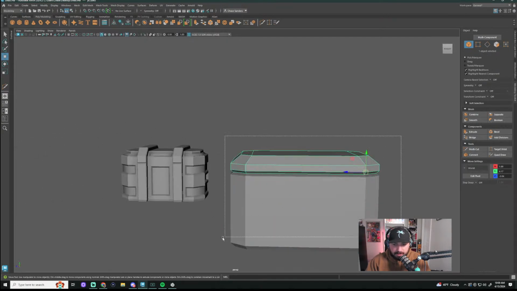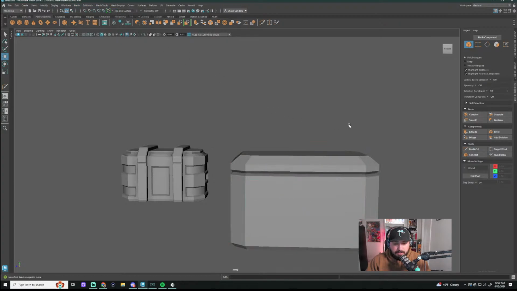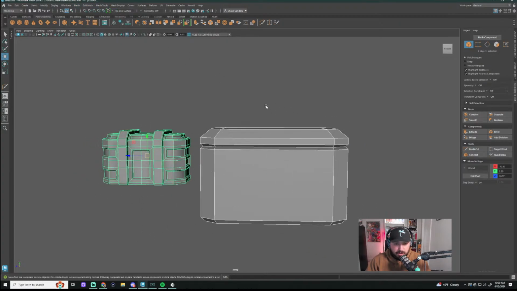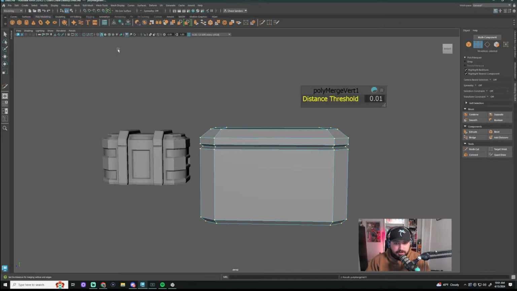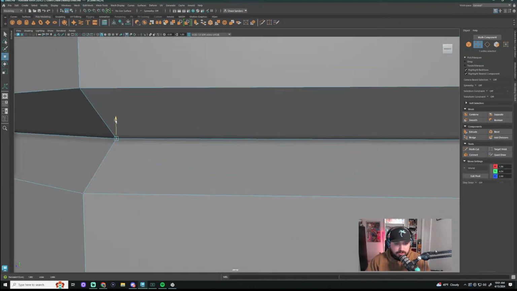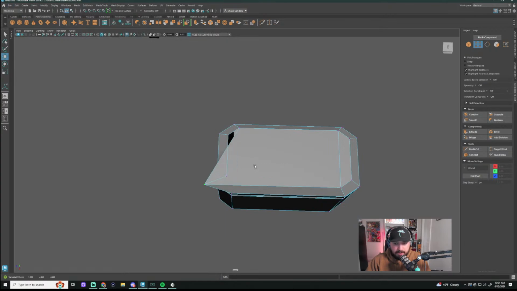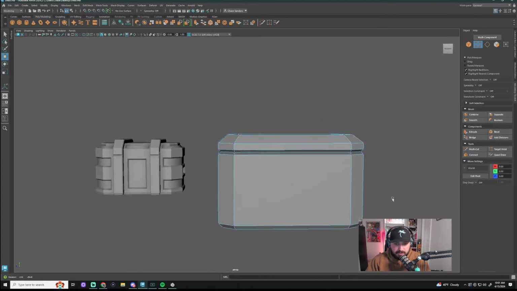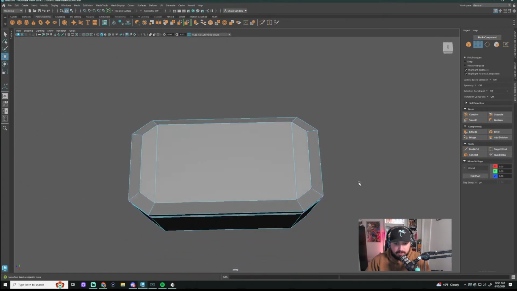And with that, we can combine these two meshes. So we can go mesh combine, and then we can do an edit mesh merge here. So we go to vertex mode between these two things, hit edit mesh merge. And now where these two things were separated, they should be one vertex now, which is what we want, right? I'm not building this thing to be able to open. I'm just building it to be kind of a flat asset, and I'm okay with that for right now.